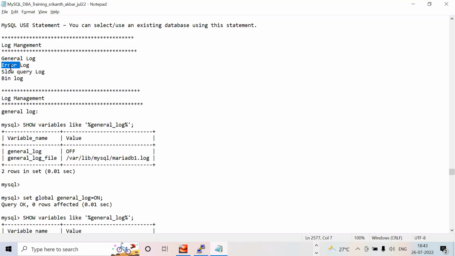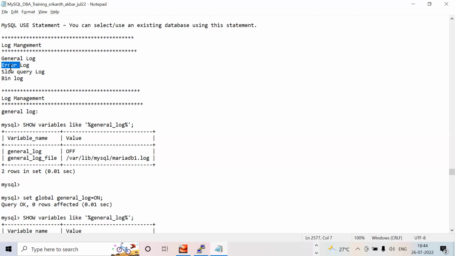Normally 1 minute to 2 minutes is expected, but some people put a limitation. If any query takes more than 2 or 3 minutes, they will not accept it. They will start fighting with the developers: your query is not running properly, you need to tune it. These kinds of things will come. So for that, I will record those types of queries in the slow query log. Binary log we know, right?